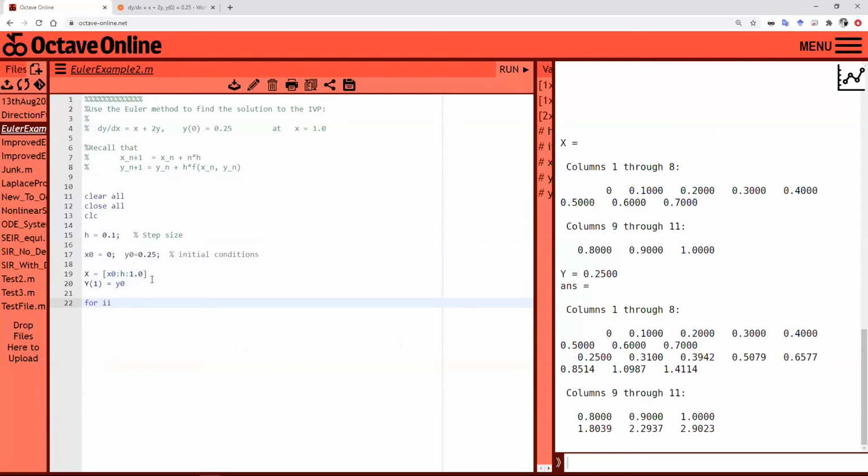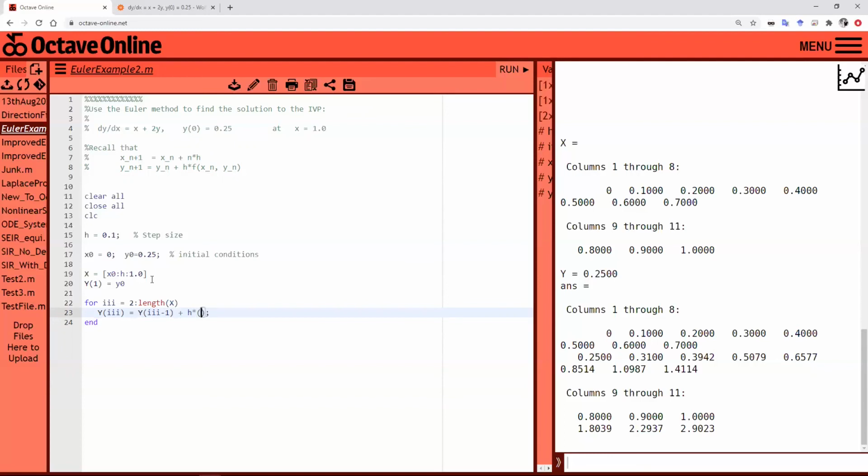So for i equals 2 to the length of vector x, I don't need to calculate y star anymore. I can just directly calculate the updated value of y. So the updated value of y is equal to the old value of y, so i minus 1, plus the step size h, times the function f.